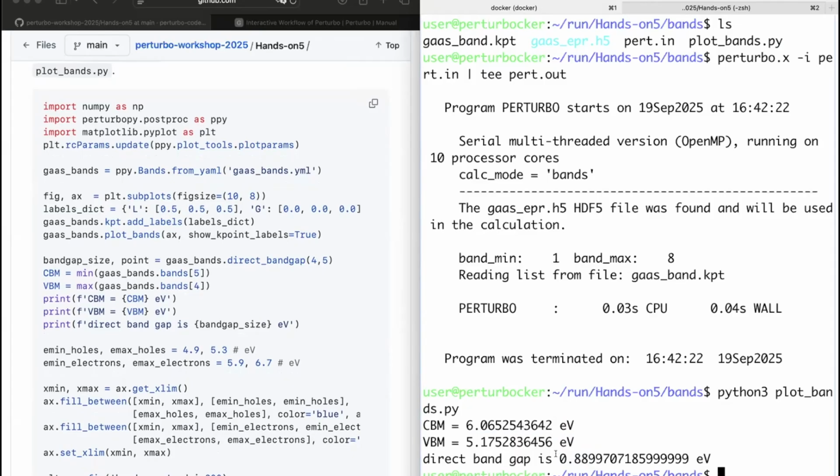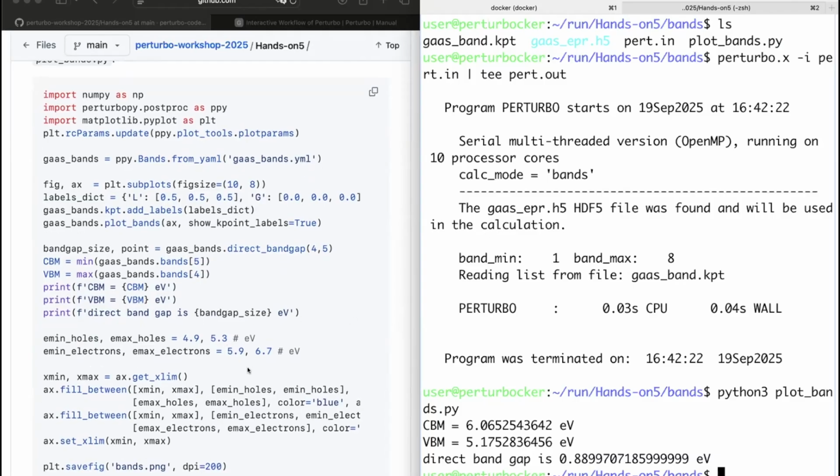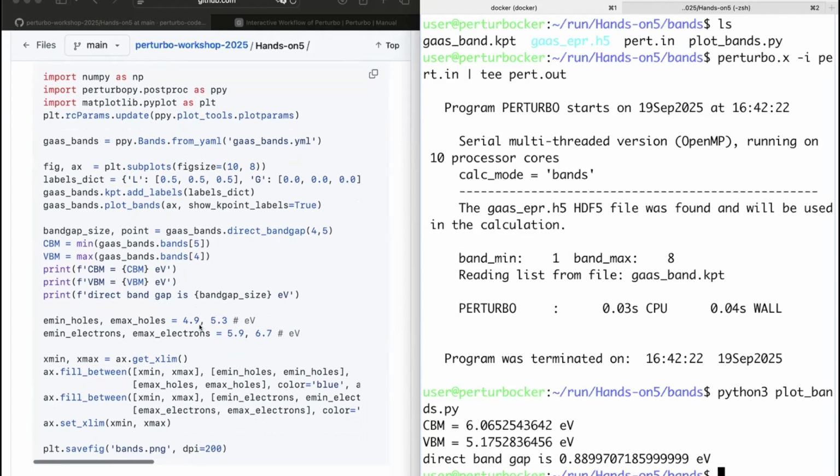And we know that we want to simulate a certain pump pulse. For example, in this example, we're doing 1.5 electron volts. With a band gap of 0.9, you want to have enough energy range to incorporate all the possible transitions. So in this example, I'll do about 0.7 electron volts in the electron bands. And because the hole bands don't really matter that much for gallium arsenide, I'm just going to use a smaller window for holes. But in reality, you need to make sure that your results converge with the energy range you select.